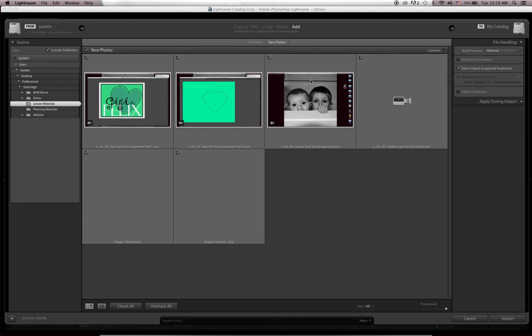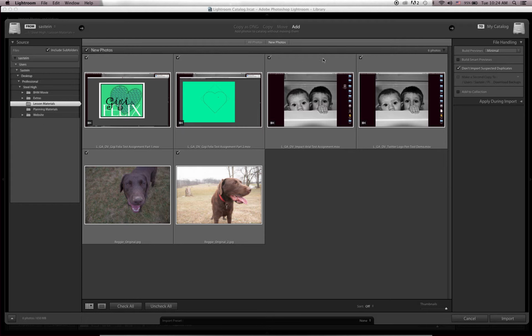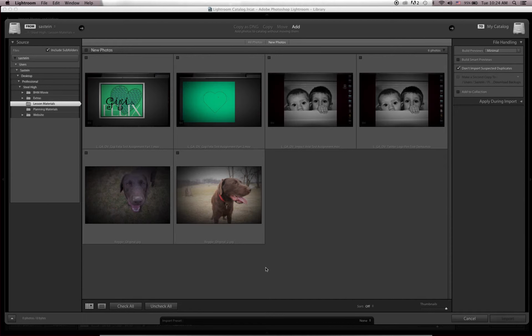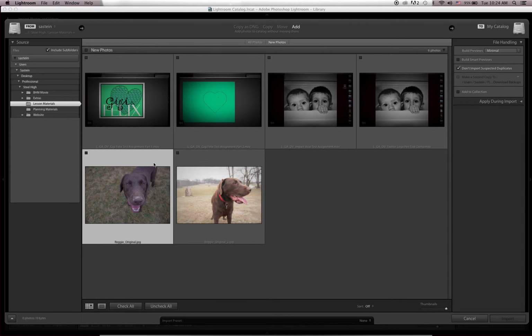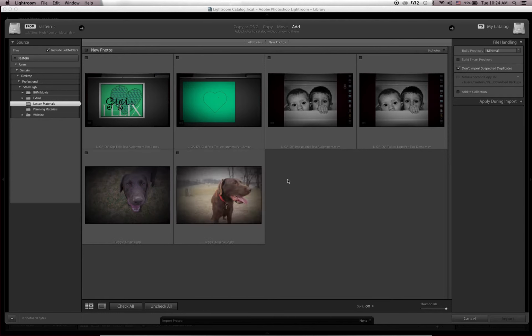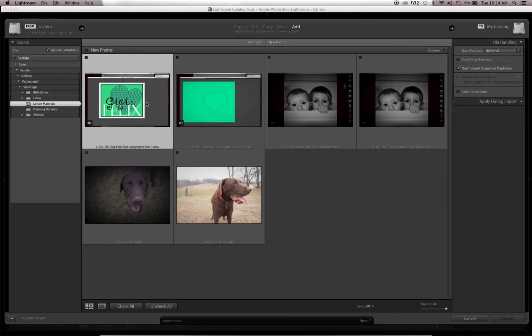And when you get to whatever file it's in, they're all automatically going to be checked. So you want to go make sure that you go down here to uncheck all and then click the ones that you want. If you click on it, it doesn't mean you're going to get it. It's highlighted, but it just illuminates it so you can kind of preview it. If you want multiples, you're going to have to click the one you want, hold Shift, and then click the next one, and they're both highlighted. If you wanted, say, this first one and this last one, you'd have to click there, hold Command or Control, and then click the next one.